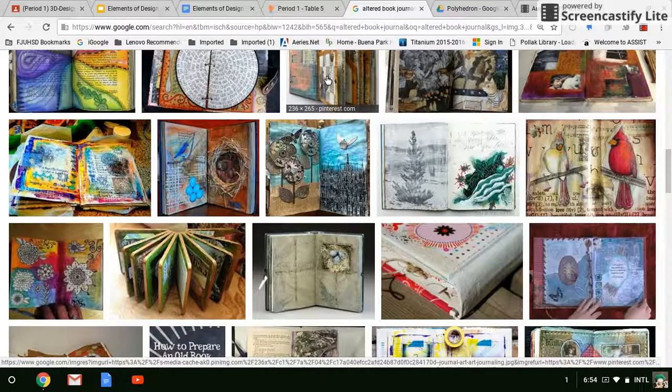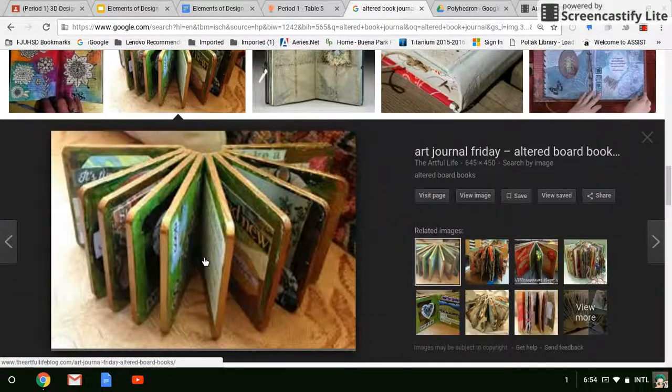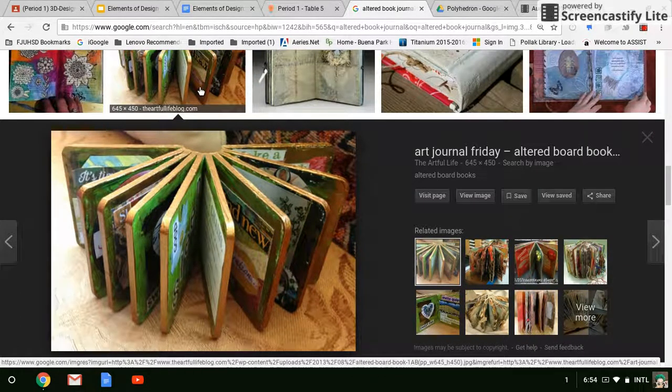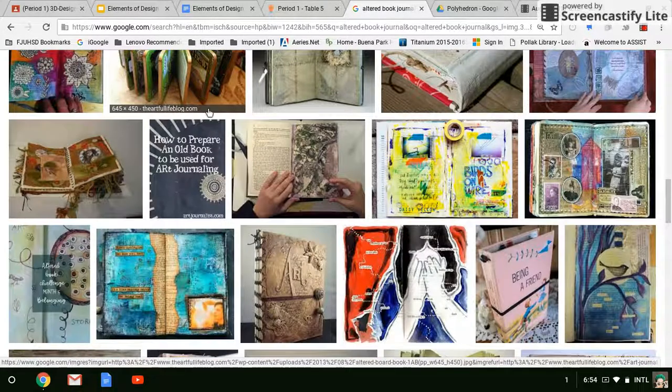What you're going to want to do is just spend some time and just look through. Now, some of these things you won't be able to do to an extent. For instance, let's take this little guy right here. So these pages are very, very thick, which is nice, but you need 30 sections. So this you might be able to do for like a page or two, but it's going to take up a lot of pages in your book and you won't have enough space.